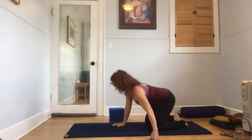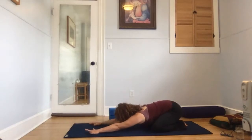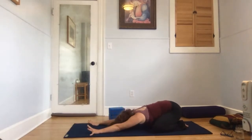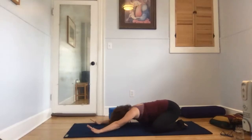Feet come together, knees wide, and send your hips back and lengthen your arms out long. And give your tail a nice wag. And those shoulders, let them wag side to side. And then let the head sway side to side like a snake in the grass. Spine is moving, undulating spine. Breath undulating with that spine.